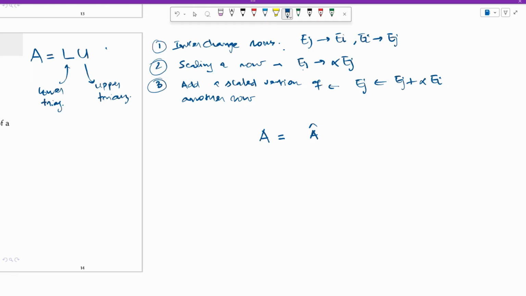Can I represent this transformation from A to A cap by doing a matrix multiplication operation? If yes, then you have to tell me what would be the matrix, and would you have to post-multiply A by that matrix or pre-multiply A by that matrix? Essentially, you have to go back to, when you say A equals BC, you have to go back to what matrix multiplication does.